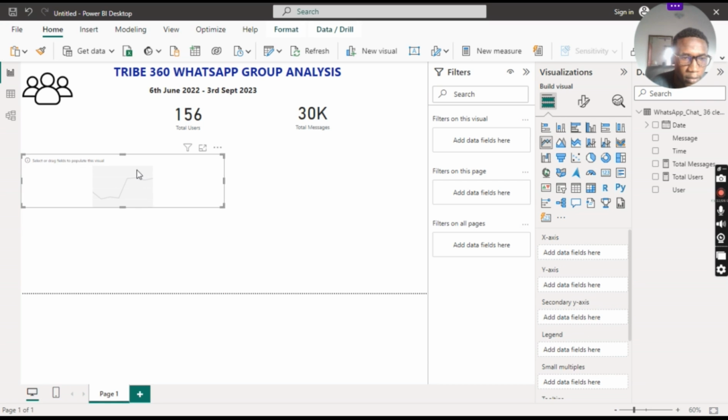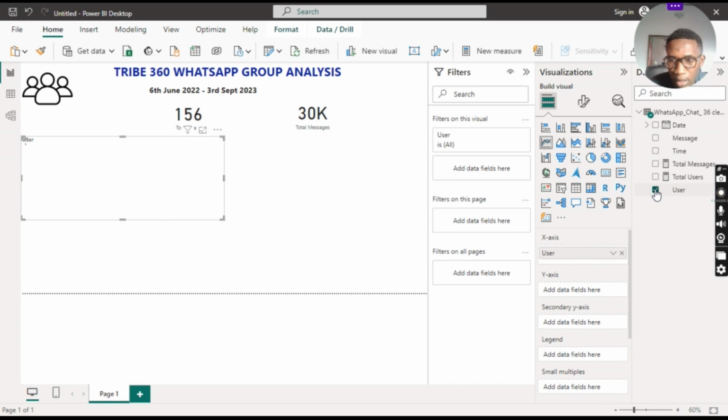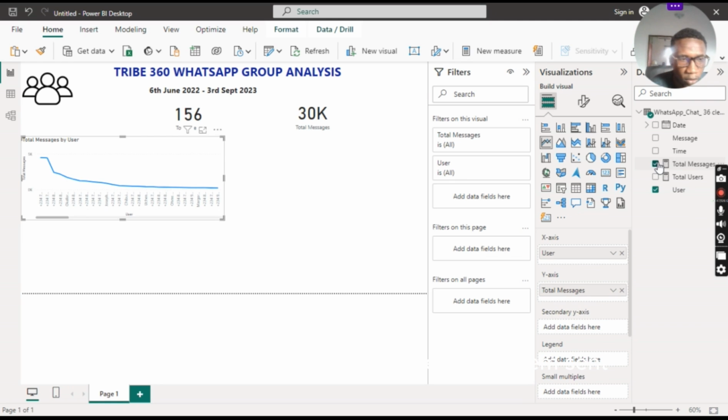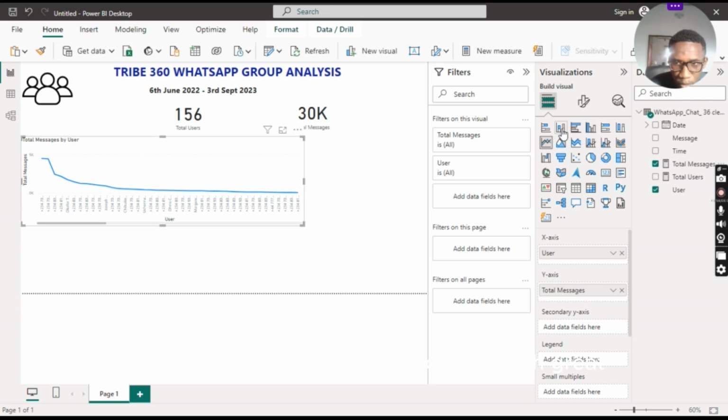For this, I want to have the users against the total messages each of them sent. Oh, that's a lot of messages. I'm not sure. Let me use a bar chart for this. Yeah, great. It's in a bar chart.